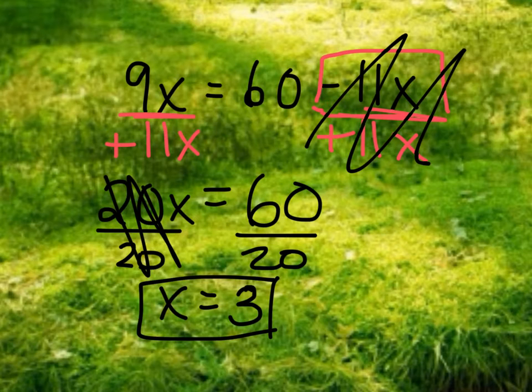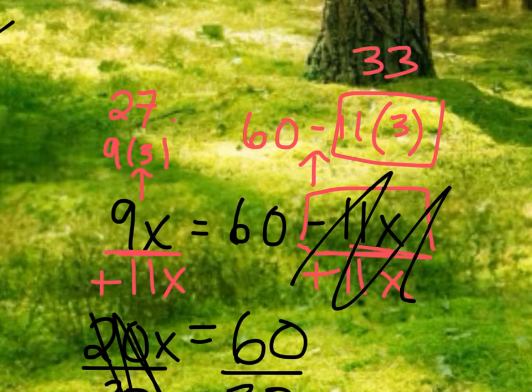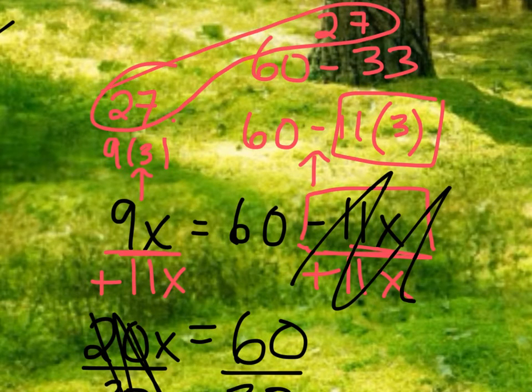And we'll double check our answer real quick here. On the left side, we've got 9 times x, which is 3, as we figured out. And let me just scroll up a bit here. 9 times 3 is actually 27. And on the right side, we have 60 minus 11x, which we figured out was 3. And 11 times 3 is 33, so really it's just 60 minus 33. And if we subtract that, we would in fact get 27, which is what we were going for. So we get the same answer on both sides of the equation there.